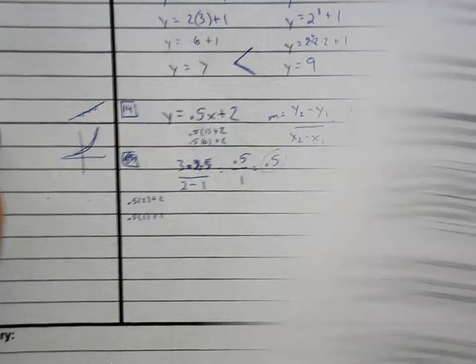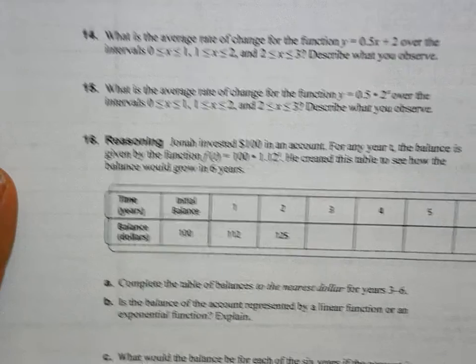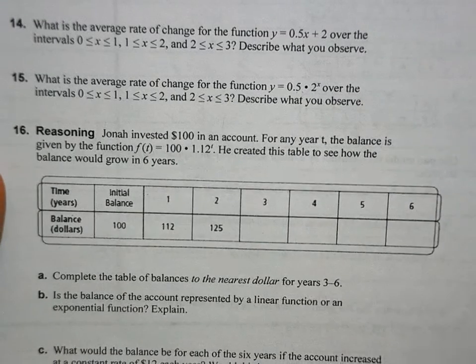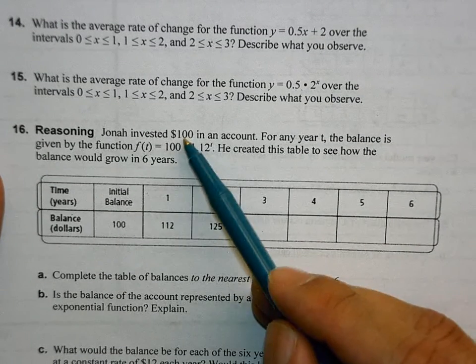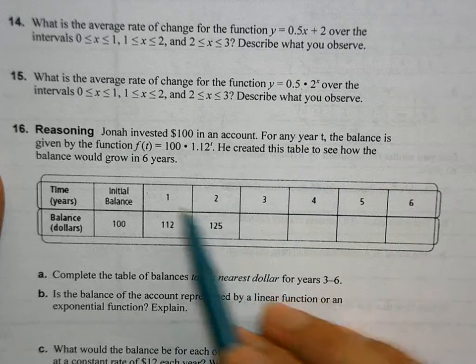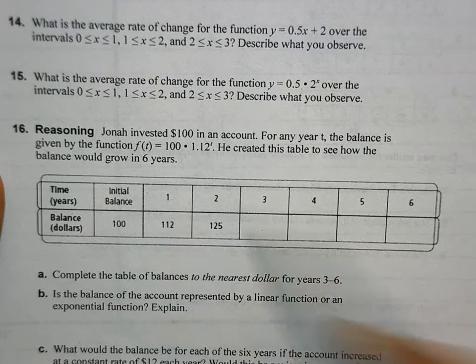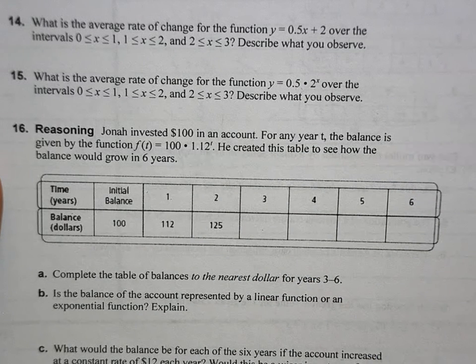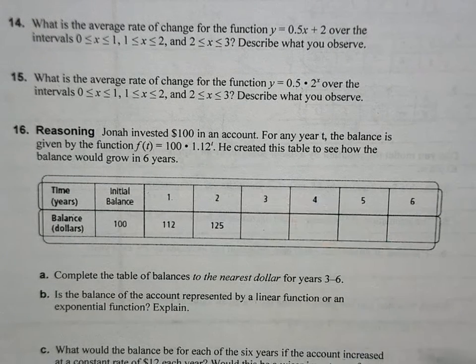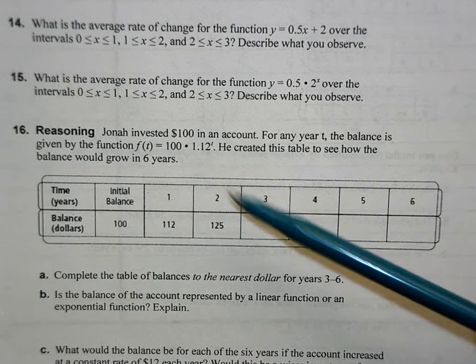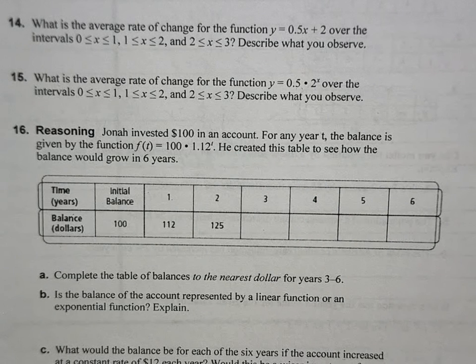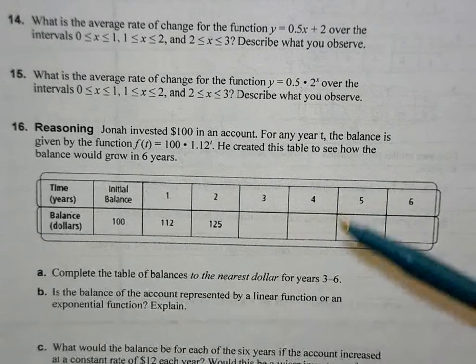Everything else that's on here, I think you're going to be able to do. You're going to be able to take a table, plug in values, and figure out what goes in the boxes. And we'll talk more about this. This is actually how you can figure out how much an investment will grow if it's gaining an average rate of return.